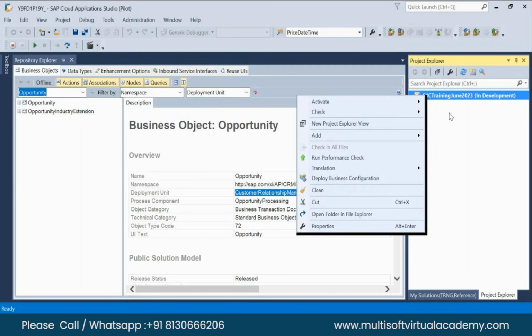And a screen does not come automatically, it is built on some business object. So the first step is that you need to create a business object. The screen will be built on top of the business object. Now the second point is that you have to understand what business object you can use. You can use the custom business object, and you can also use the standard business object. You can create the embedded component on a standard business object, or on a custom business object.